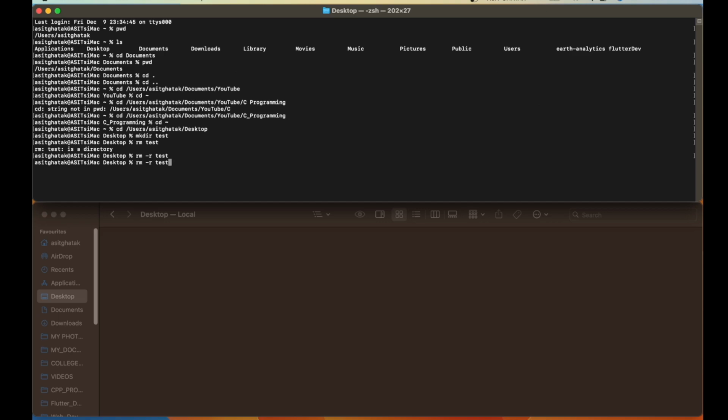If you press up, this is our previous command, then again up, this is the previous command of that. You can just go through your previous commands using up and down. You have to press up to go to the previous command.